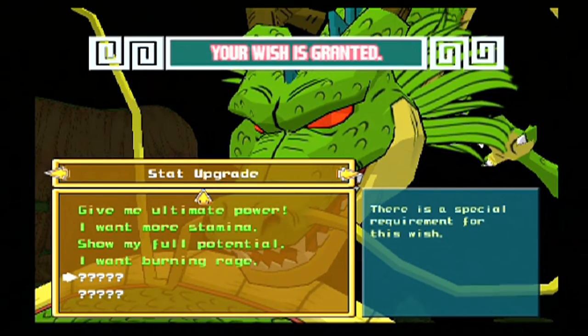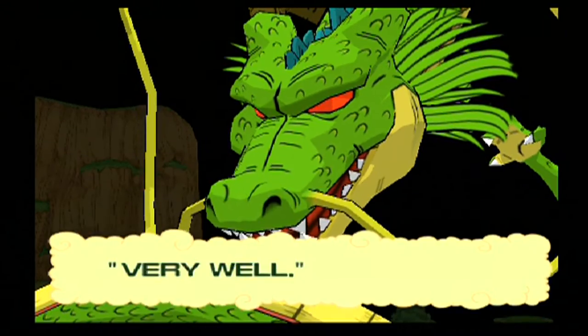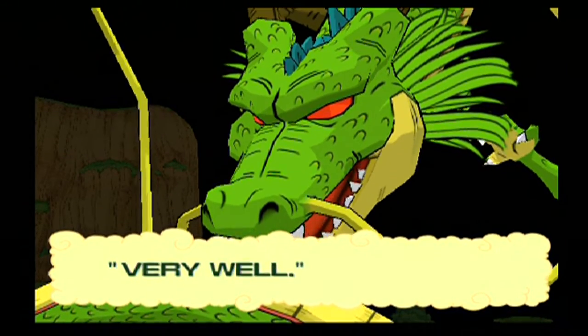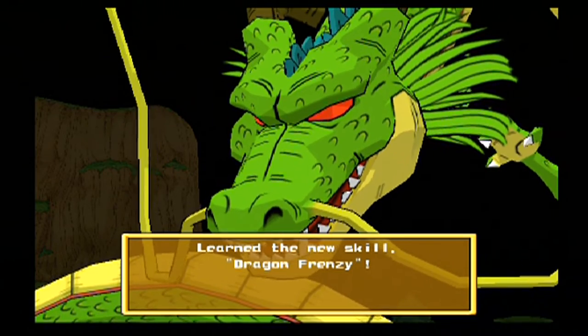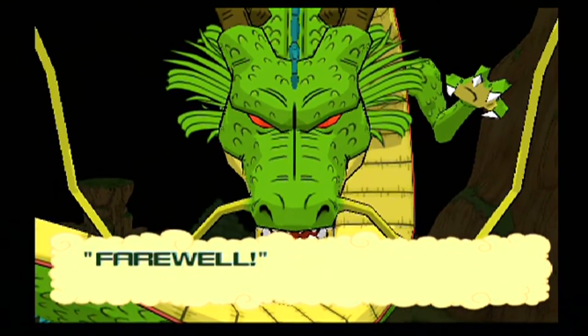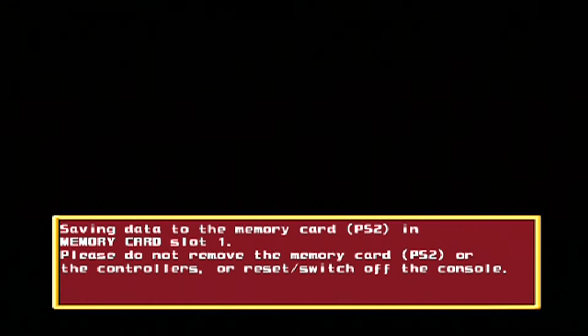Special requirement for the other wishes. That sucks. I guess we'll go with this one. Learn the new skill, Dragon Frenzy. All those options kind of sucked, if we're just being honest here. Together, they work great. Separately, they all kind of suck. You need a combination to make them work.